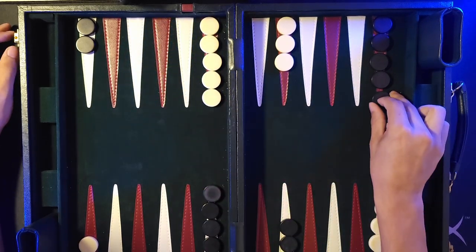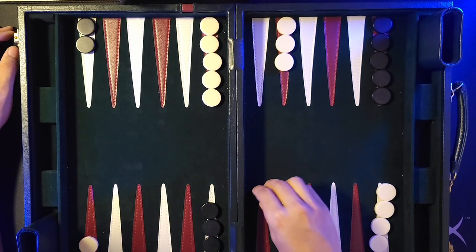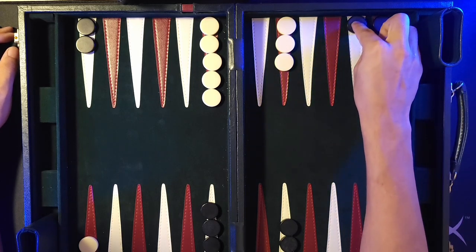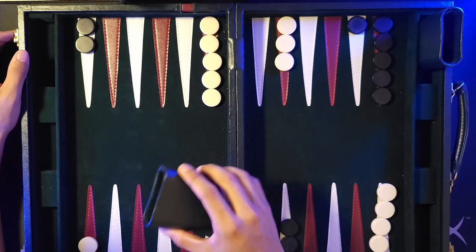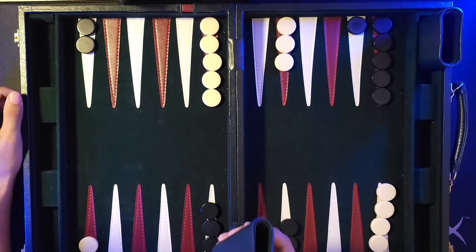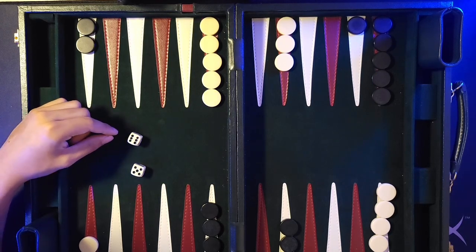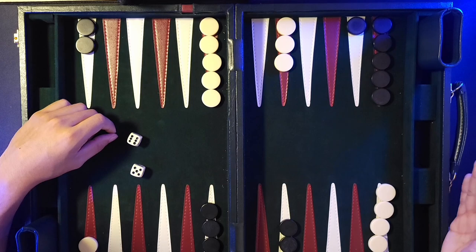So, now actually knowing that, I think you want to move something else. Okay, so 1, 2, 3, 4, 5, 6, 7, 8. Perfect. Okay, so now I'm gonna roll. That was barely a roll, it was like a plop. Rolled a 6 and a 5. So I gotta get mine off here.